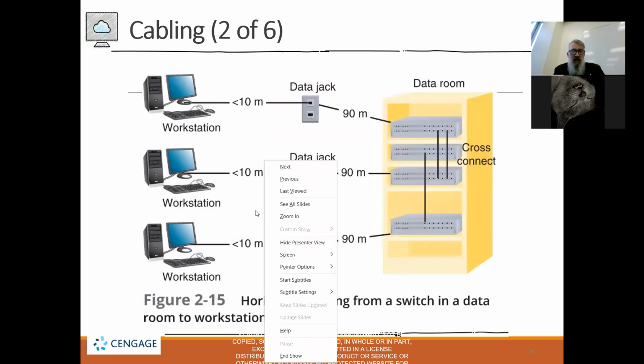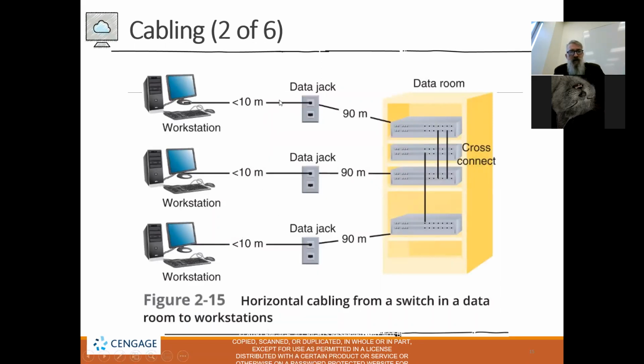Okay, so what we notice here in these cables, you see we've got cables here that are only 10 meters long. In other words, each of these workstations is plugged into the wall, because you notice you don't see cables lying on the floor there. So actually, yeah, I can see points where they're plugged in down there, right? So that connection should not be more than 10 meters. And then within the wall, we can have up to 90 meters that will connect to a data room. And then in between those, we got cables going between the different devices in there. So this is a limitation based on the cable.